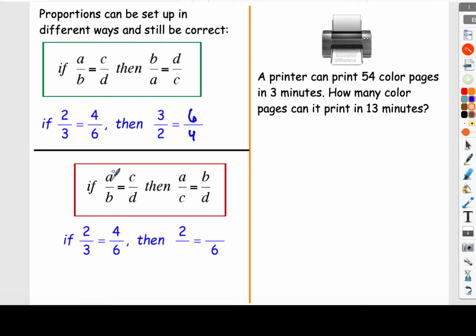In that same case, down here at the bottom, this one works as well. A is to B as C is to D. Well, then A is to C. Remember how we were relating A and C on the top? Well, what if I relate them within one fraction? Almost like I divided that C down to the bottom here, kind of like taking this B that's being divided and multiplying it over to the other side on the top. So now it's over here. So 2/3 is to 4/6.